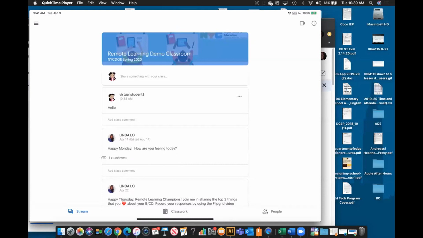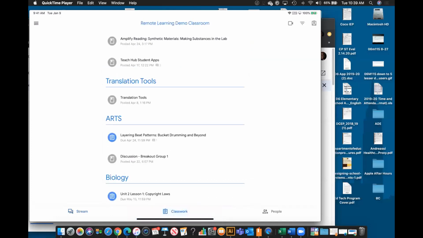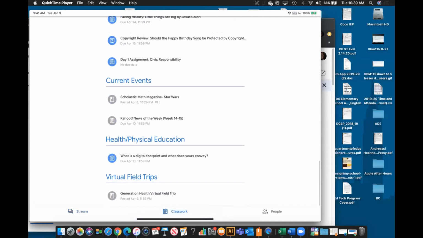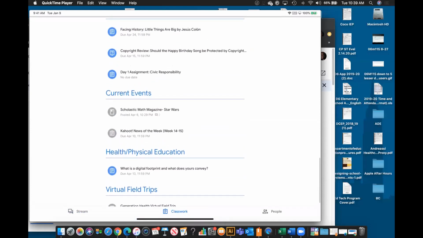Next is classwork. Any assignments that the teacher makes available to the entire class are found here. It may be set up slightly differently, depending on how the teacher wants the class to access information. In this case, this teacher set it up as a virtual trip.